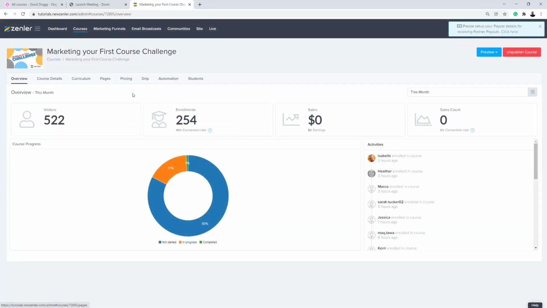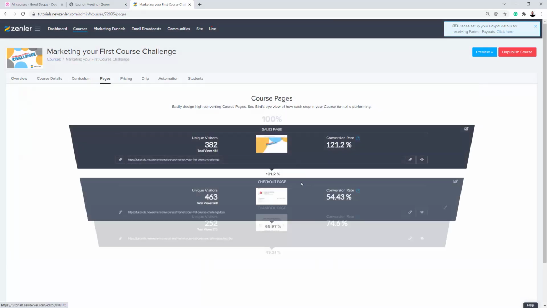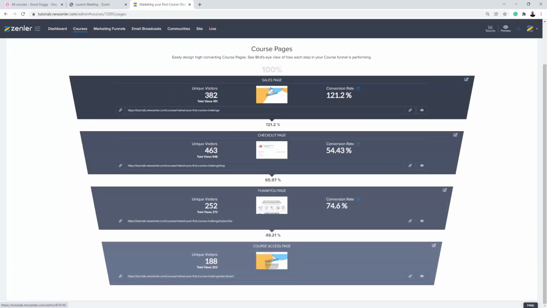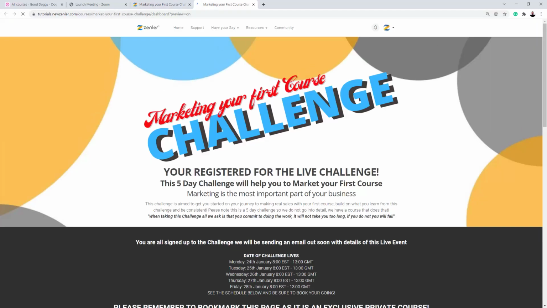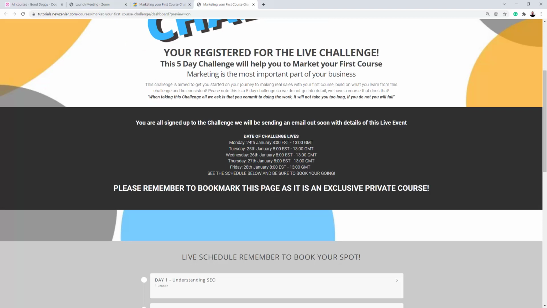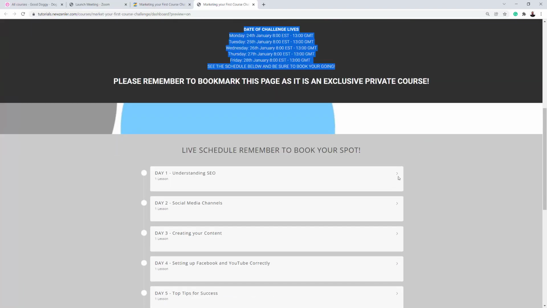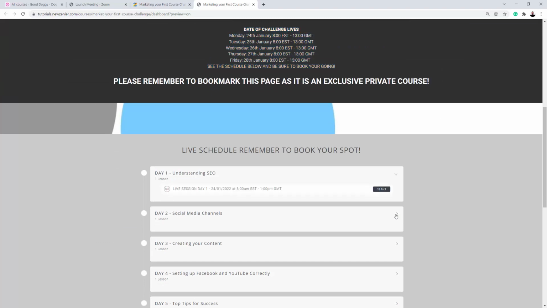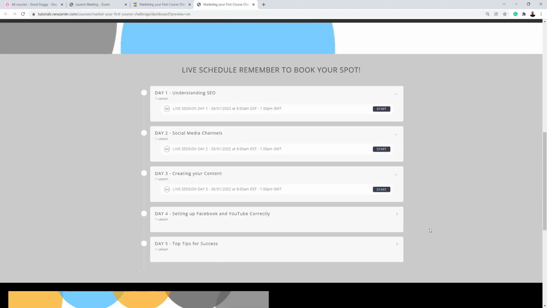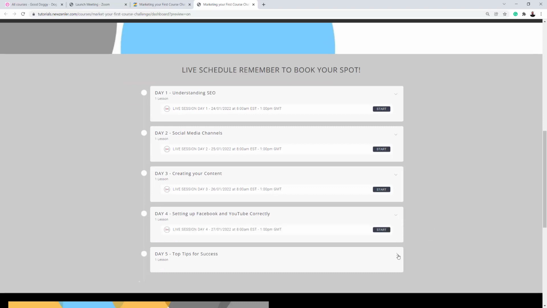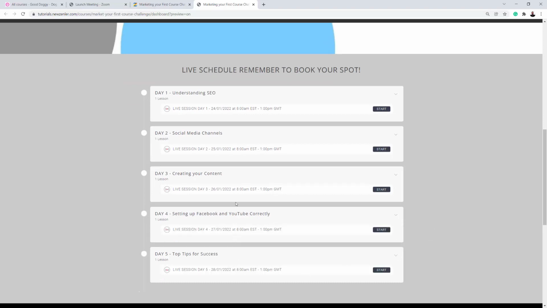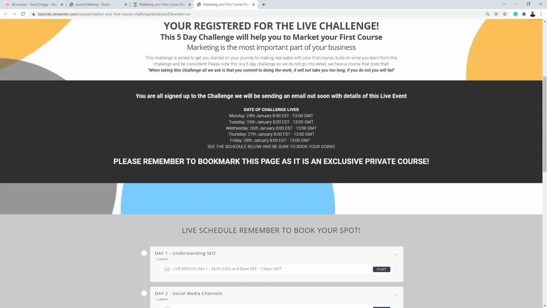And if we go to the pages inside here, you're going to see that on the access page, once they've gone through the course part here, they're going to see this. So all I've done is put a block in here telling people when the dates are. This is just in case they've got the pop-up blocker, and then they can book their slots inside here. And this is how the curriculum is set up. I've just picked the live that's associated with that day and got the times in there as well, so they can see exactly when things are going on, and you've got this bit of information as well that tells them.